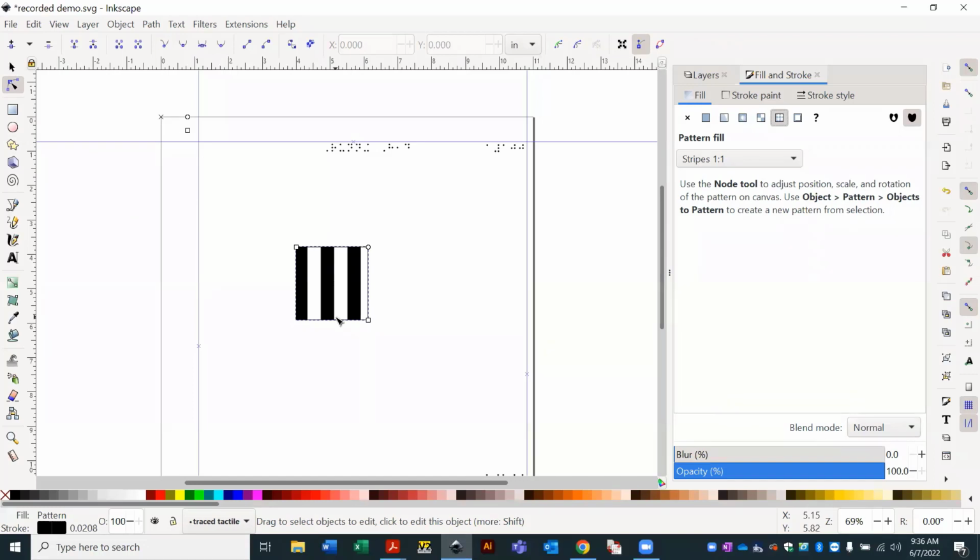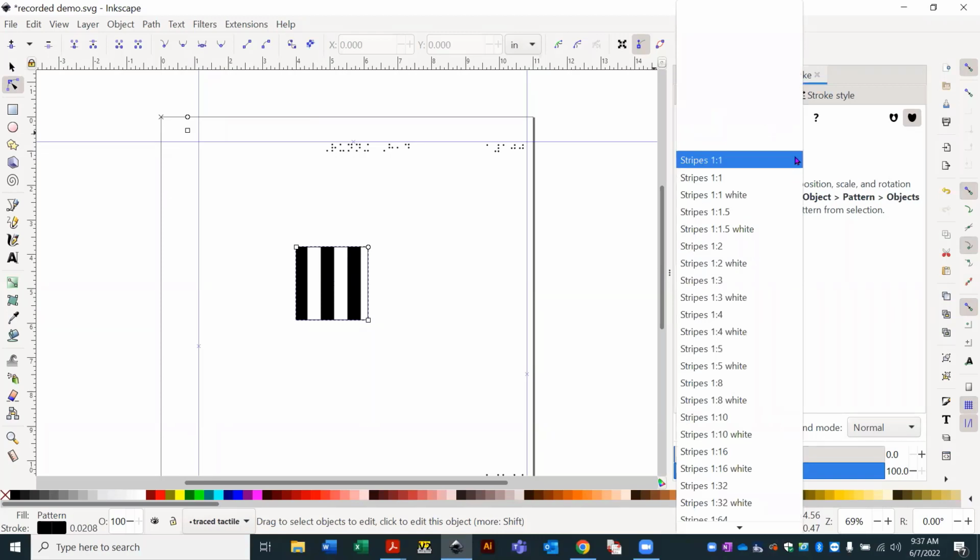So I'm back to my 1-to-1 stripes. And by the way, another thing that I really, really recommend is to start with a blank sheet of paper. Go open a different file, start a new document, and then play around with your patterns. That is because once I set my pattern, there's a way to do that I hope I remember to show you later. Once I set my pattern, it becomes a part of this big long list on the left, and it's just a series of numbers. There are no words to it.